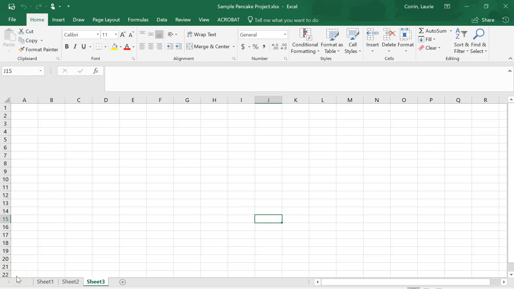Okay, this is going to be a brief tutorial in using Excel to enter data and make charts for your pancake project. So the first data that you took is time. It might have been, for example, beats in the metronome. So we'll make a column called time and then type in how many beats you took data at.